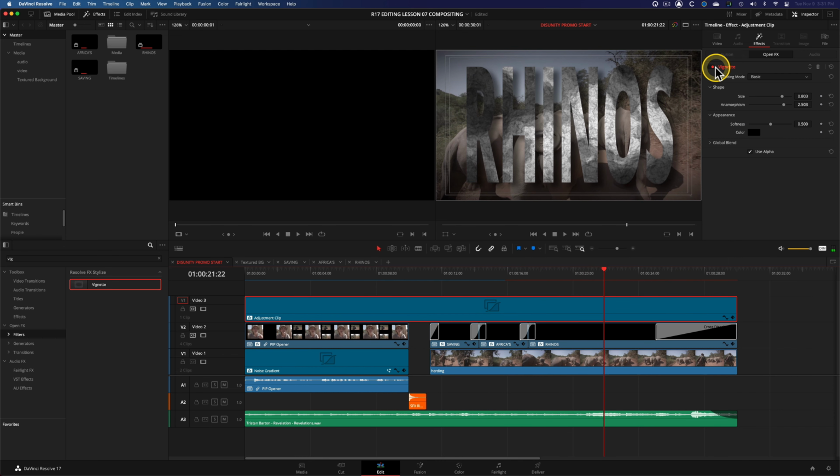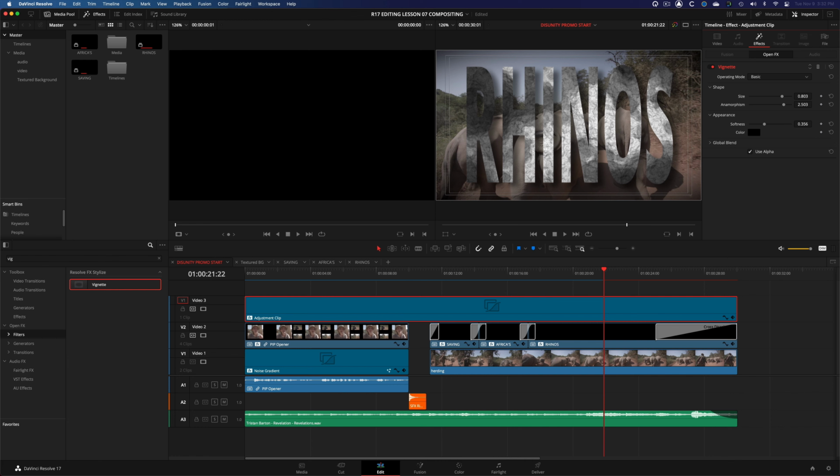Now, if we wanted to see the effect of our vignette, we can turn it on and off. You can change the softness or the style of the vignette however you want. Go ahead and play with it. There's a lot of visual filters and effects that you can do in the edit page.